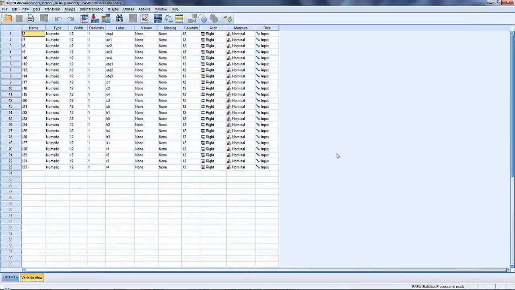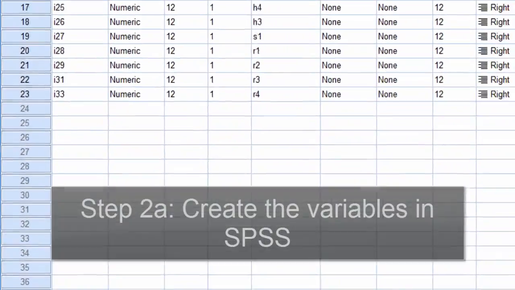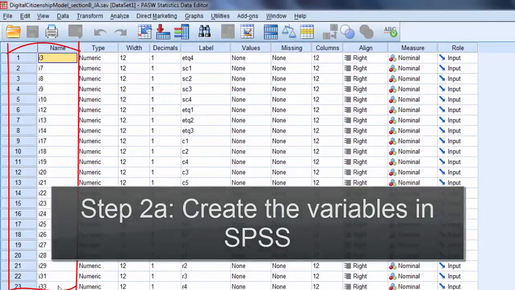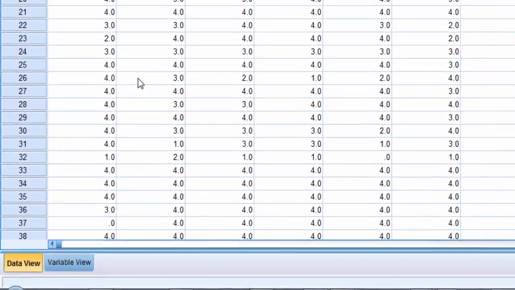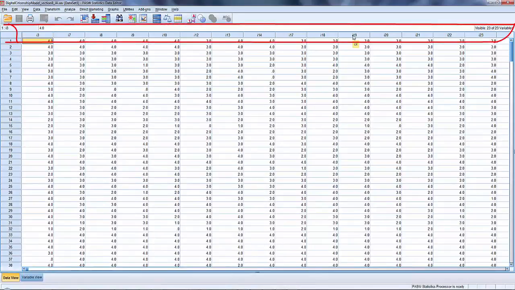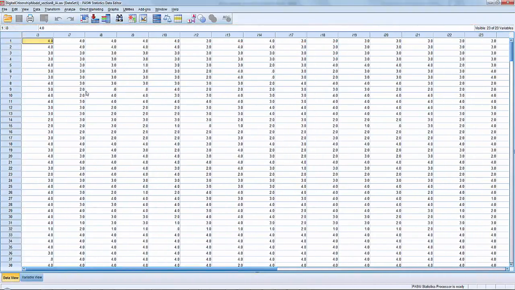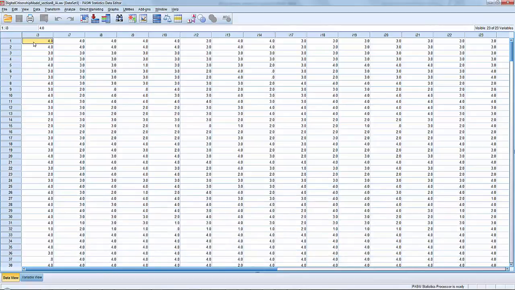So the first step that we do in SPSS is to go into the variable view and create our variables. So these are all our variables based on the questionnaire. And then we switch to data view and notice our variables in the columns above. So for each item in the questionnaire, we have entered the code. So we have coded the data as well. It's very important to do this step. Otherwise, we wouldn't be able to go into AMOS.